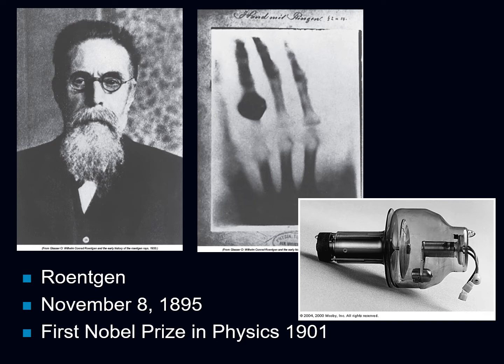X is the symbol for the unknown. In 1895, Röntgen discovered all of the properties of X-rays that we know today. To test his discovery, Röntgen made an X-ray image of his wife's hand. You can see on the image that this X-ray shows the bones in her hand along with the ring she was wearing. For a time, they were called Röntgen rays, but X-rays was and has remained the most popular term for this type of electromagnetic radiation.